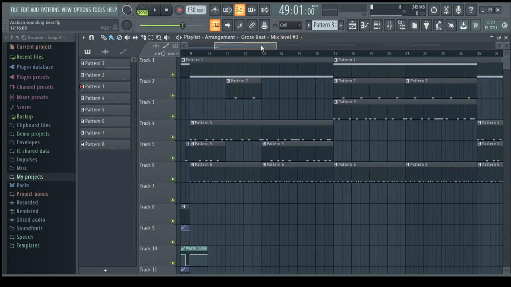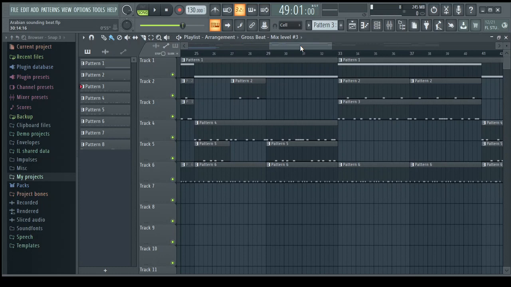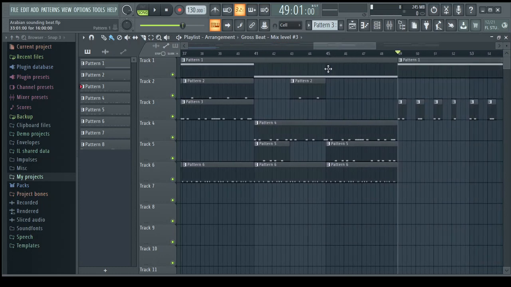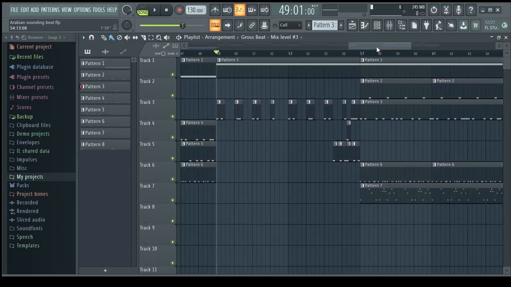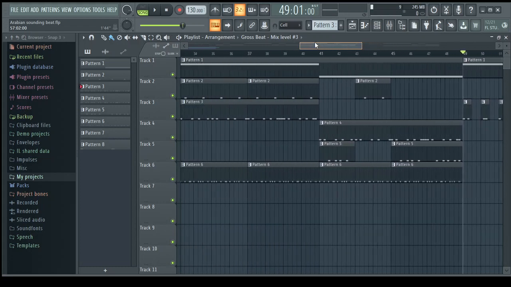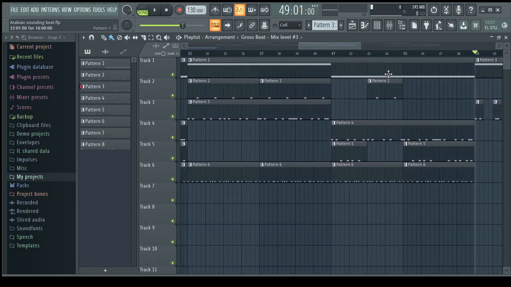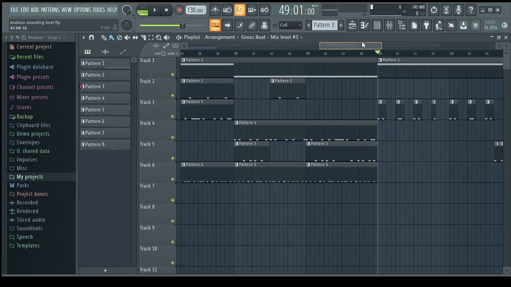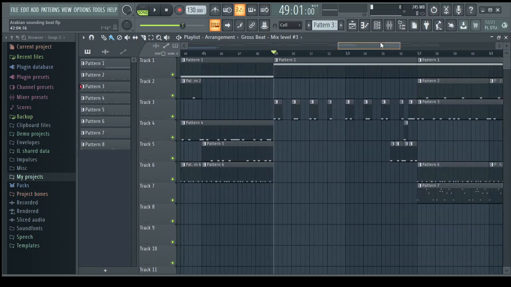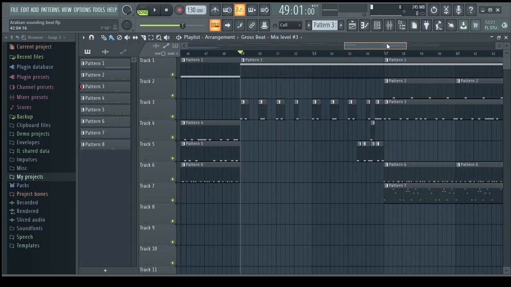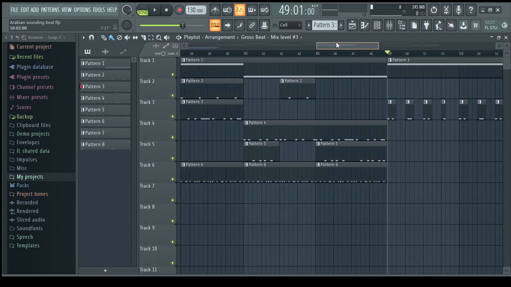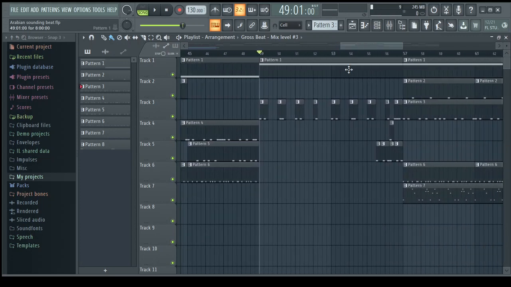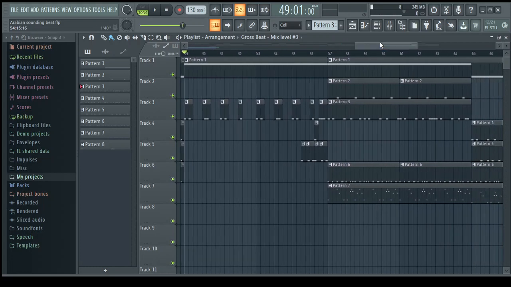So you have 1, 2, 3, 4, 5, and then 6. If I were to play the whole thing, then we have 7. It's an odd number for the bar. It could be done, it'd probably work, I've done it, but it's not that type of beat, right? So that's why I did that with the A. I could have even let the E run, and it probably would have worked too. But the A just seemed to fit a little bit better, right?